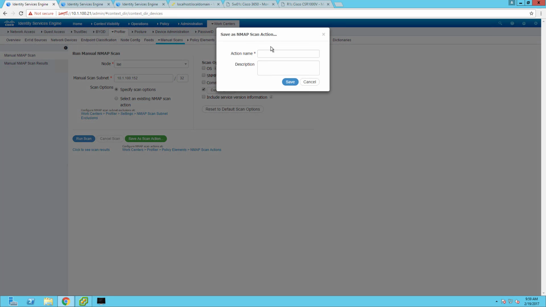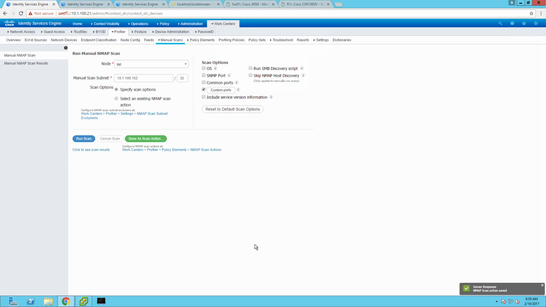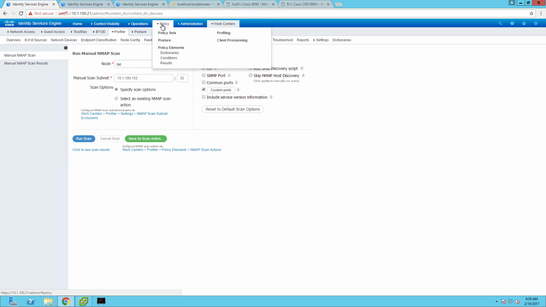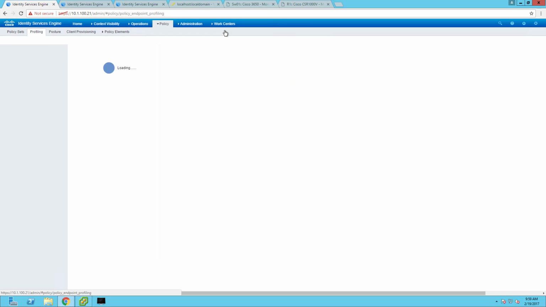We're going to save the scan action as SIP. This is a scan action to scan for the SIP port. Okay, so let's go back to profiling.